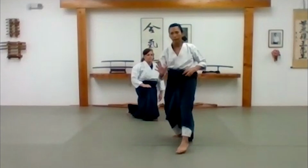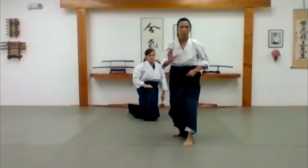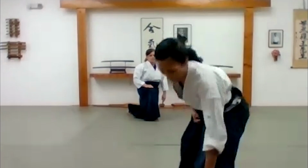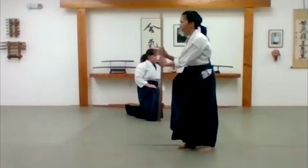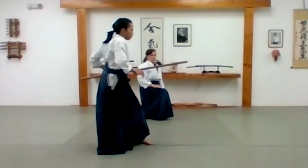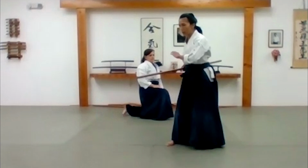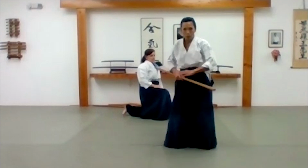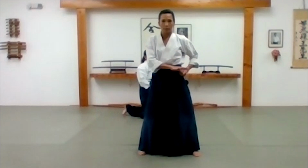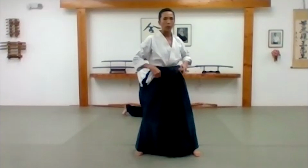Kaiten, kaiten. Front leg each time. Front leg, front leg. When we were doing it with the jo, it looked like this. Boom, front leg. Boom, front leg. See? So I'm transferring. Using the rotation of the hip, I'm transferring. I am not static. I'm not turning and my weight is staying on one side. I transfer the weight. I transfer the weight.